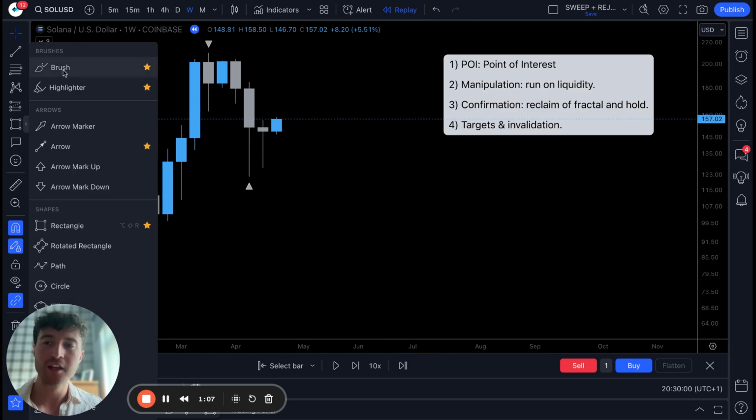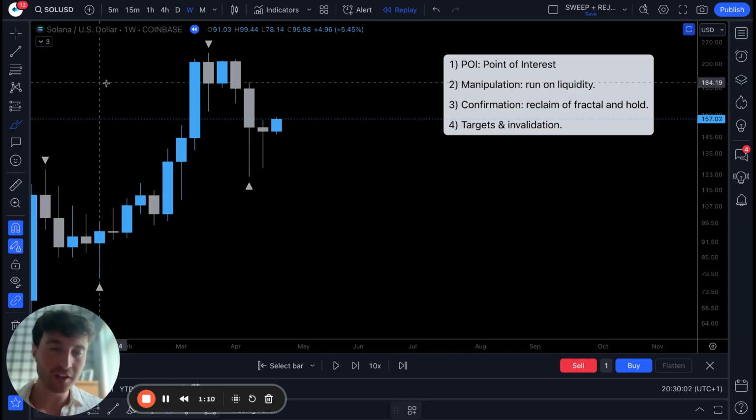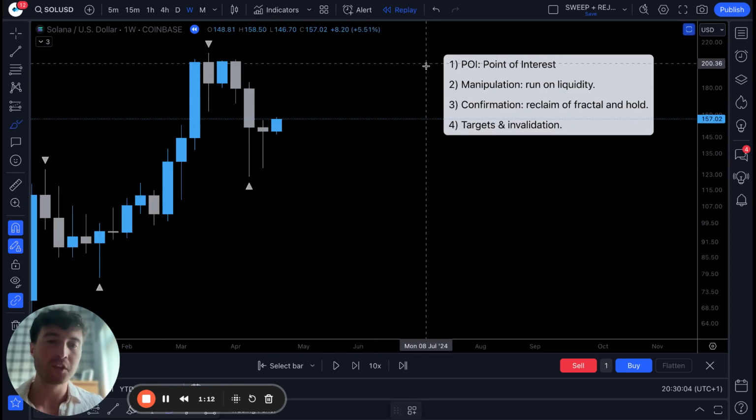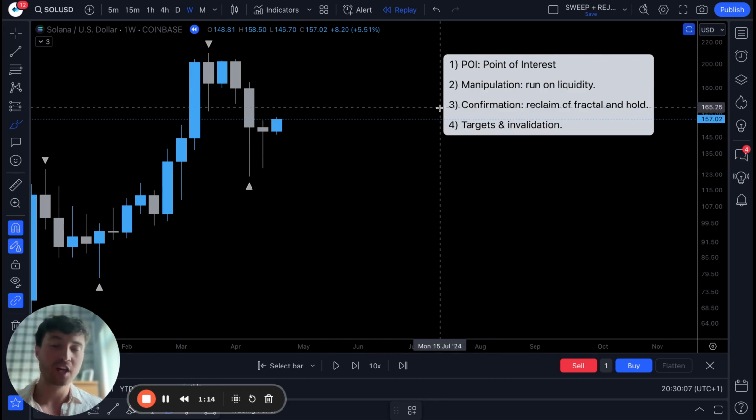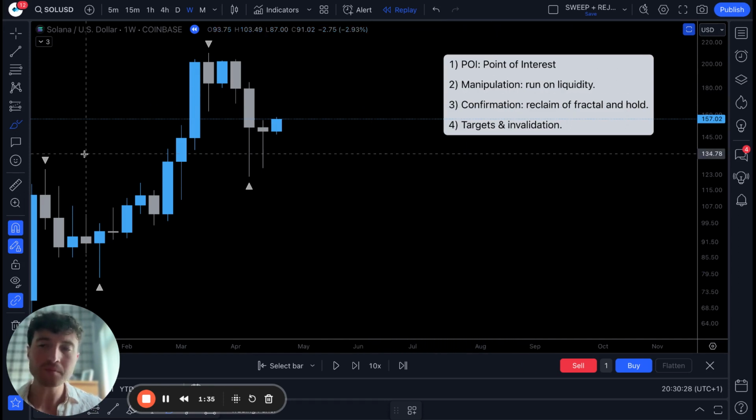This here, bearing in mind this is Solana, okay? However, this can be traded across all assets, whether that's stocks, crypto, indices, FX, you name it. This strategy can be used effectively and profitably in those markets, okay? Because essentially all markets really do act the same, for the most part. So let's just jump straight in.